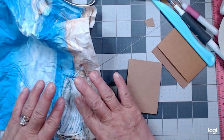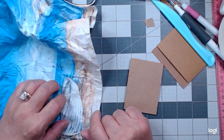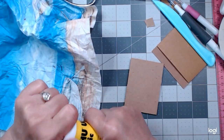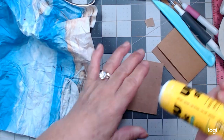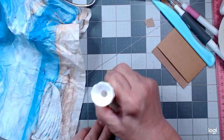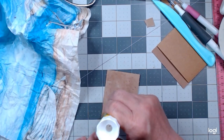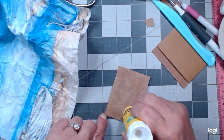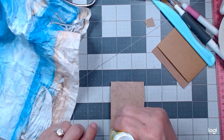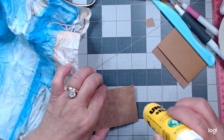Now, glue. Here we go. Ooh time. It's ooh time. So I'm going to just put all that glue down on here. It's going to go on, I guess, kind of thick. There we go. Make sure that it's on the edges.